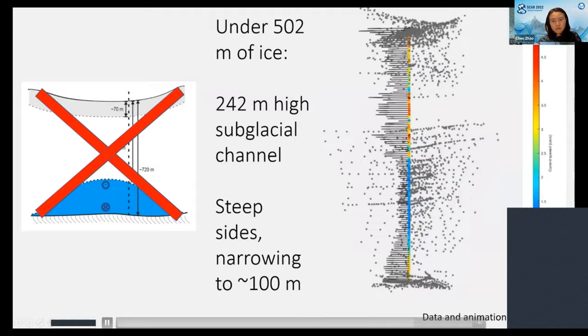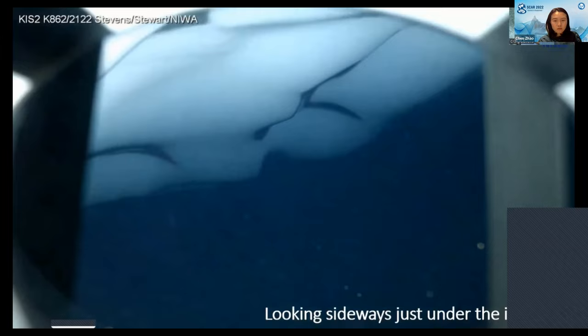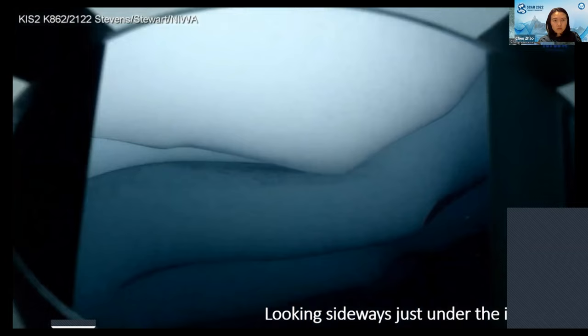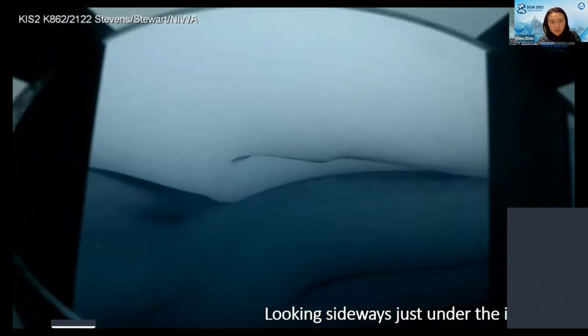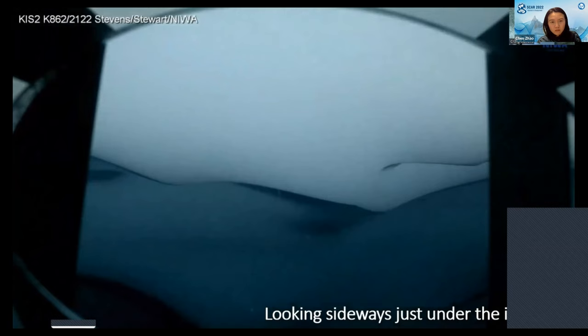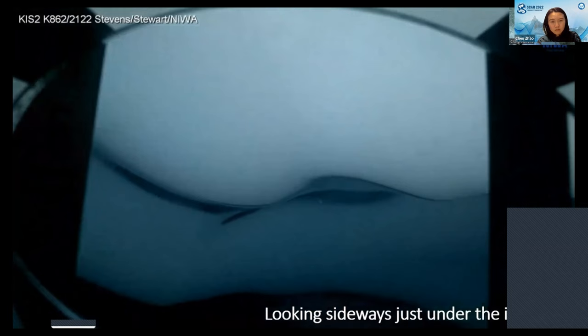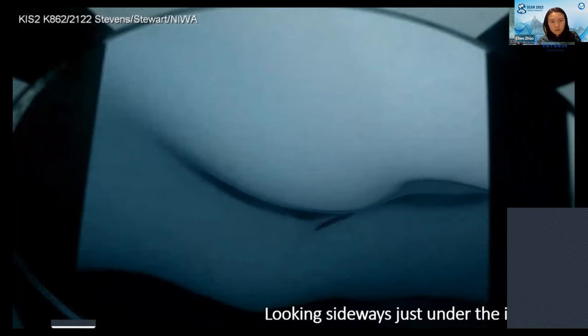Camera looking sideways just beneath the ice underside. A number of things to see. The undulations you're looking at are on the order of 1 meter, and we've got that from other video observations that have enabled that scale registration. It's certainly not flat either at the macro or the local scale. There are also in places specular reflections, so there must be some sort of crystals or refreezing going on. And you also see plenty of sediment raining out. So if you're going to apply the ice melt rate equations, they're going to be challenged.